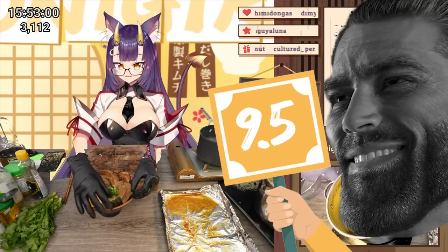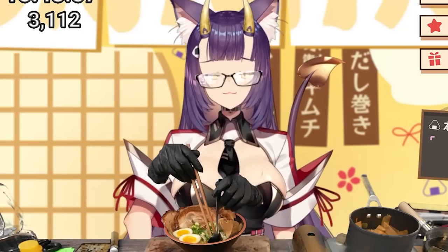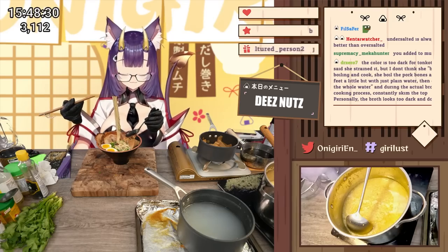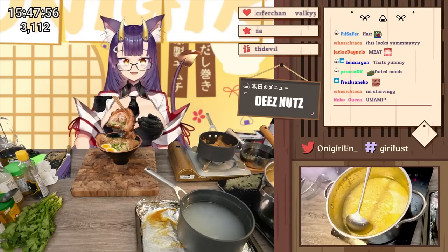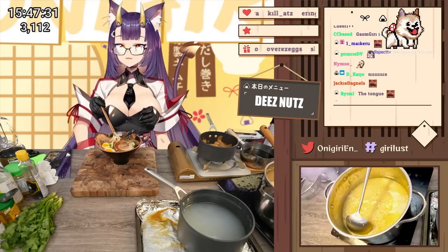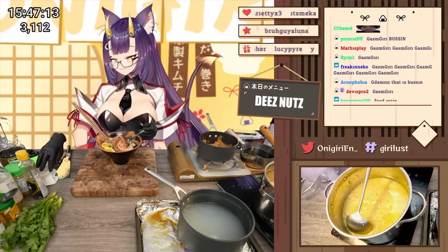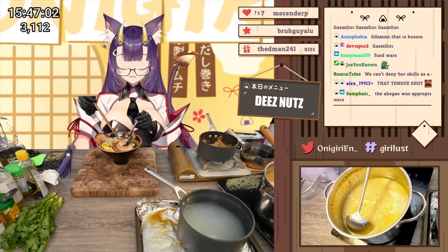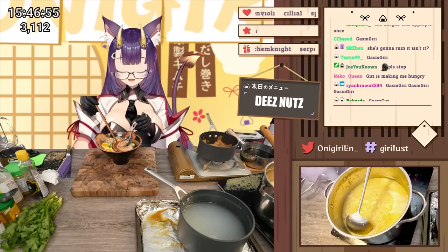The overall rating for my ramen is 9.5 out of 10. I'm going to try a little bit of the soup first. That's really good — that's rich and meaty. You can really taste the meat flavor. I'm going to try a little bit of the noodles — the store-bought ones. Solid, can't complain about store-bought noodles. The moment we've all been waiting for is pretty much just the chashu. The skin part and the fatty part is so soft and delicate that as soon as you bite into it, it just completely melts in your mouth. The actual meat part — the lean part — still has some texture remaining, so there's a nice contrast between soft and firm.